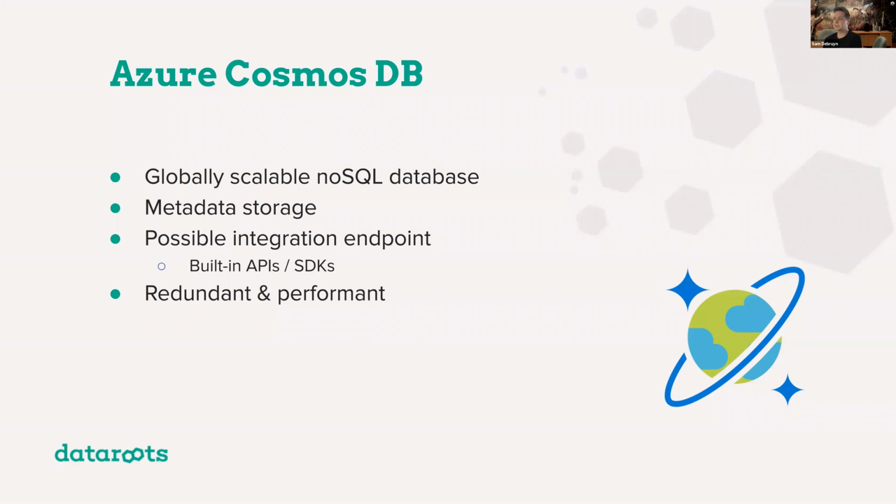Azure Cosmos DB is also very redundant and performant. It can easily be scaled globally. You can scale to every Azure data center. And it can also be very redundant in that way. If you need it in another format, instead of NoSQL, and you want to use graph databases, you can do that as well on Cosmos DB because it supports the Gremlin API.